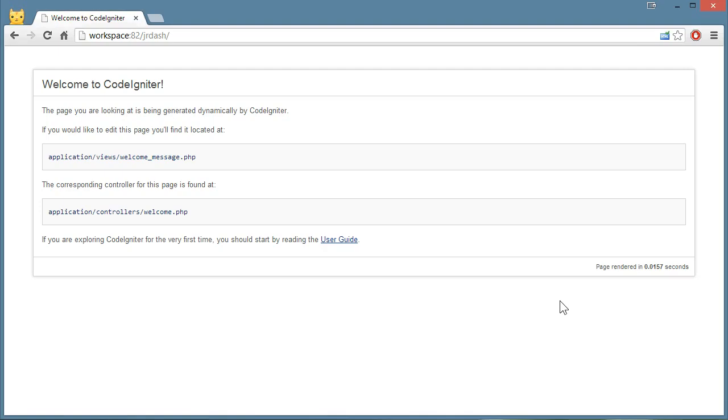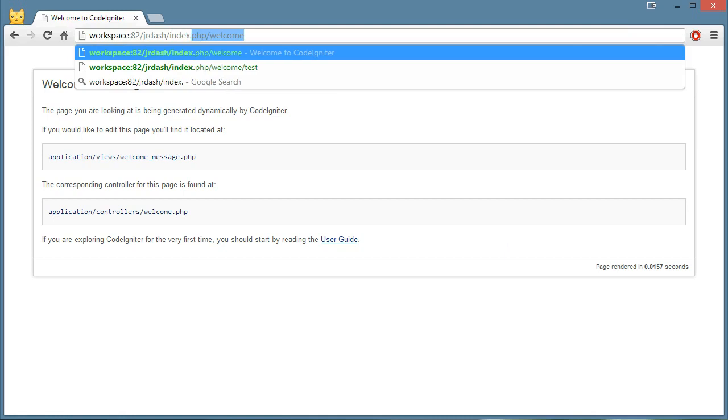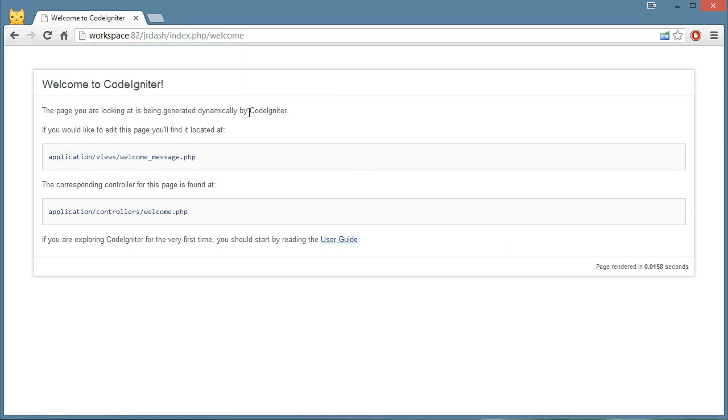In this video we're going to talk about htaccess and mod rewrite to make pretty URLs, and also the development modes. First thing is, you might not realize this, but this is actually not mod rewritten, so your URLs would be index.php/welcome, and that's your default controller, just welcome when you first install it.